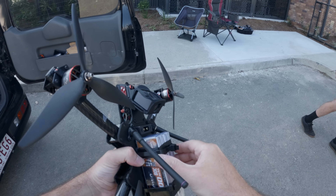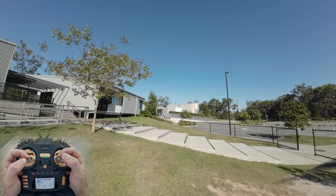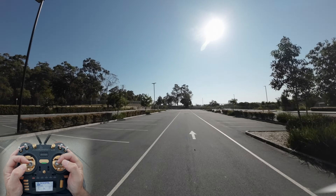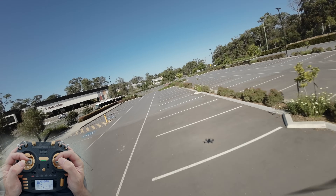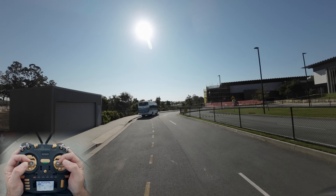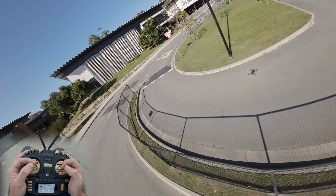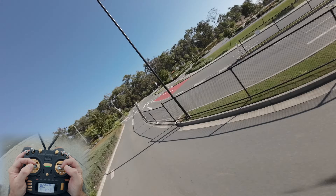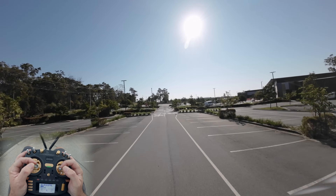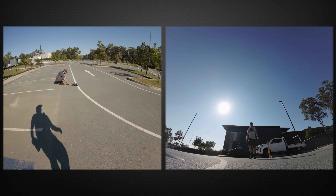8S maiden! I didn't have long enough straps, so I've just used zip ties. These are the Amazon special 4S 3300s in series. So much lower in the throttle compared to the 6S. You can see it's a little bit wobbly in certain movements, but those corners where it just grips — so that was the maiden on 8S with 8-inch props. They're the Gemfan 8040, really the CineLifter props.